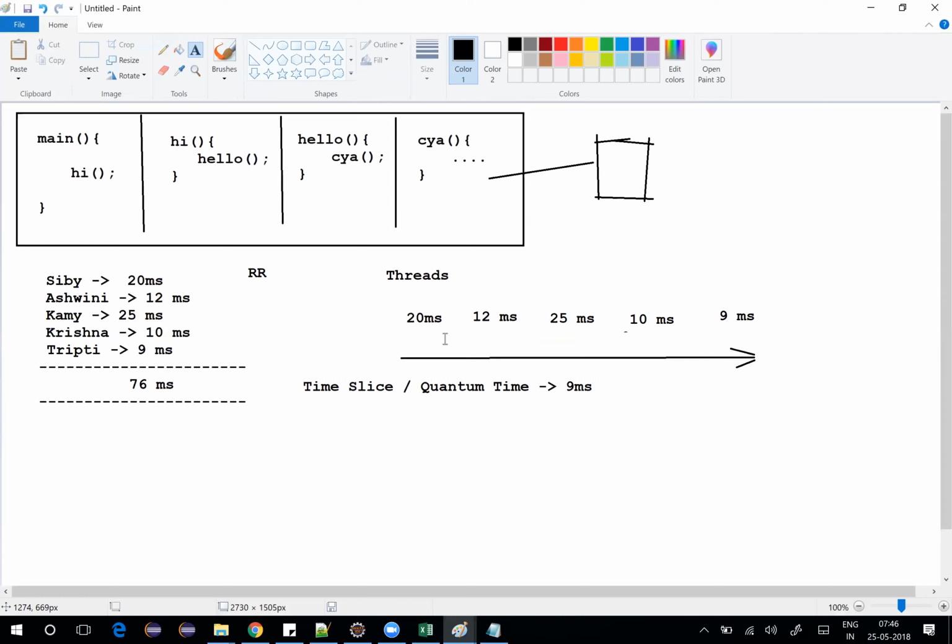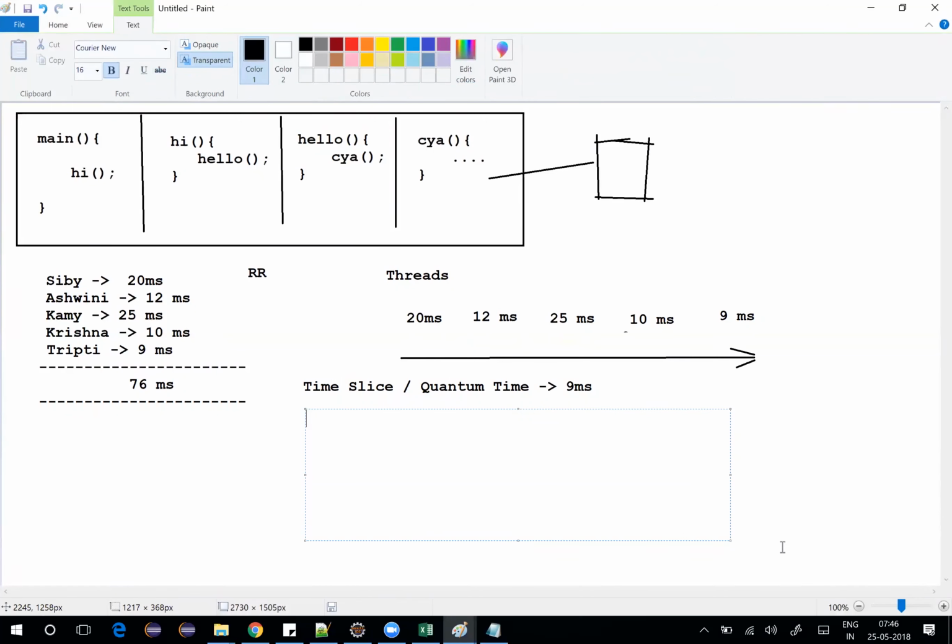Now you have to understand very cautiously. When Sibi says to the operating system or Java, hey, I need 20 milliseconds for executing my job, what your operating system does is give you around 9 milliseconds for executing. You will keep your 20 milliseconds as it is. That's the total time required. I will have 9 milliseconds to be executed. So the remaining time you need for execution is around 11 milliseconds.